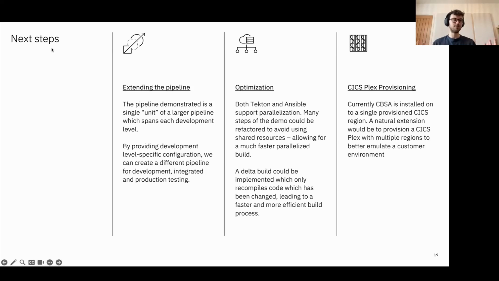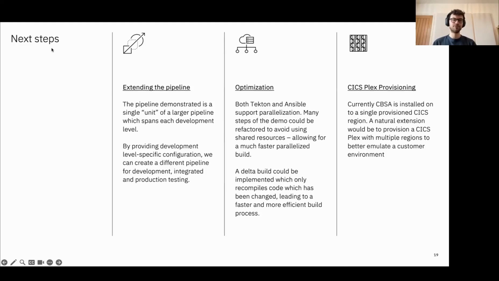A way in which I'm currently investigating implementing this is by having different branches representing the levels, and the event trigger that starts the pipeline will select the development level based on the movement of the code. So again, centering this back on where the code is moving to.